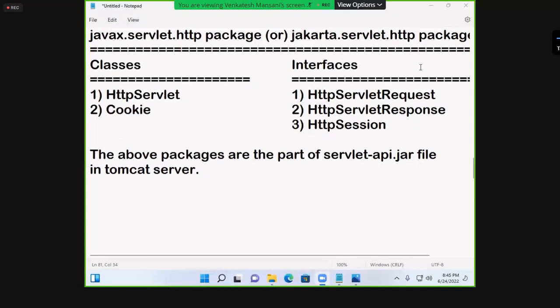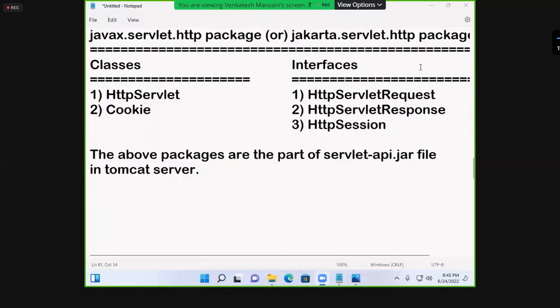Whenever the first request comes, how many methods are called? Two: init and service. Second request, service. Third request, service. When is destroy called? Whenever the Servlet instance is removed, which is when the application is undeployed or the server shuts down.